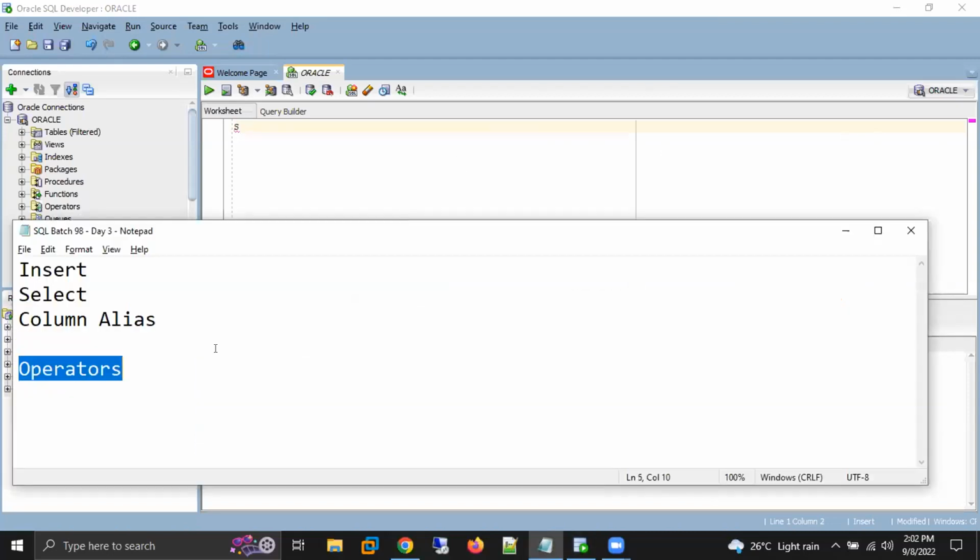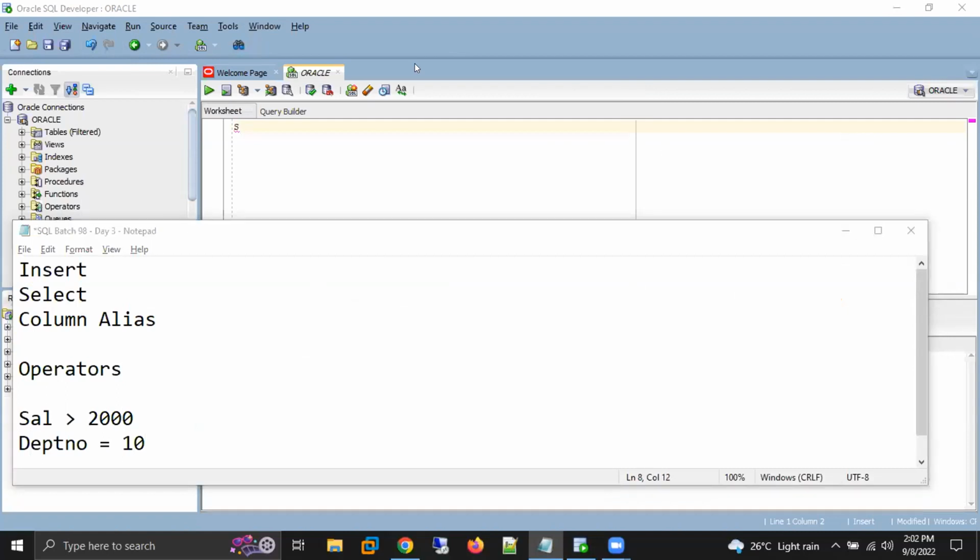This is what we have to learn today. Because in that case you have to give two conditions. One condition is salary greater than 2000. The second condition is department number equal to that. To put two conditions, we have to use operators. Okay, thanks. We'll learn that.